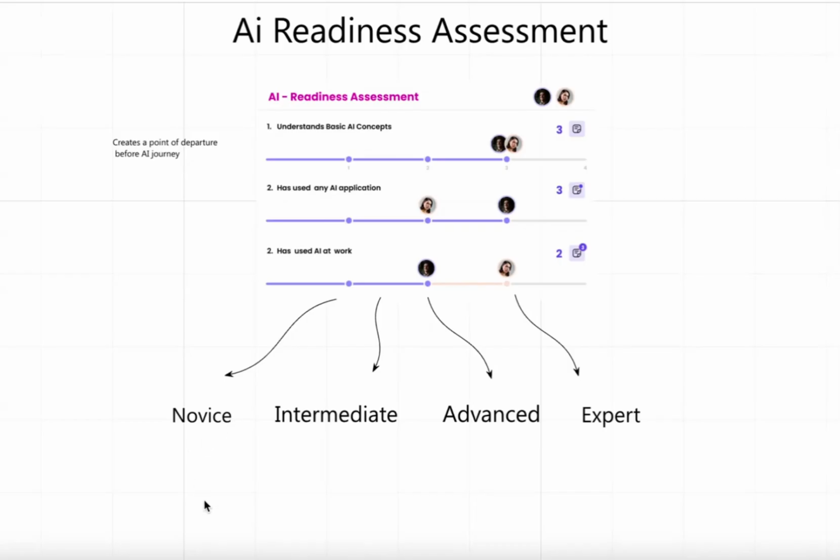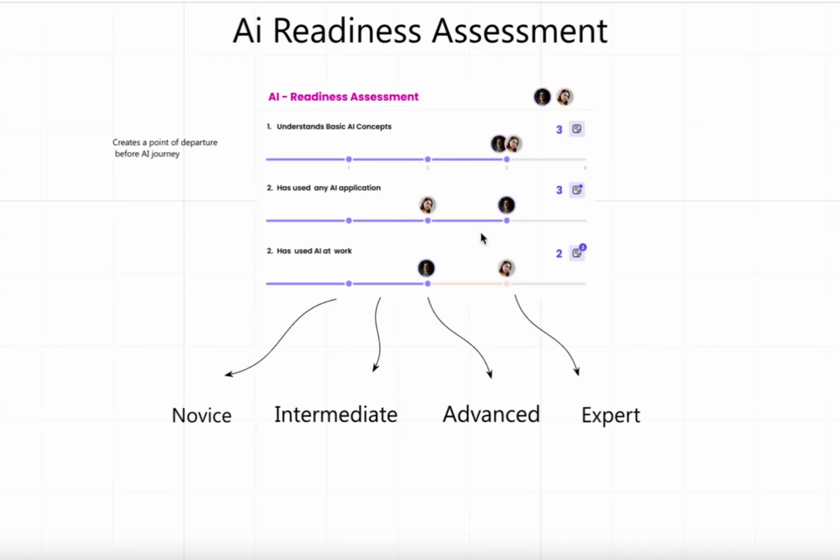So, the intervention really starts with the diagnostics, which could be an AI readiness assessment, which could be taken by self and also L1 or L2, where on an individual we rate what is the competency level currently with regards to different competencies within AI, and this assessment will create a good point of departure in data points for where the organization or the individual is, which we can track thereon in our AI journey.